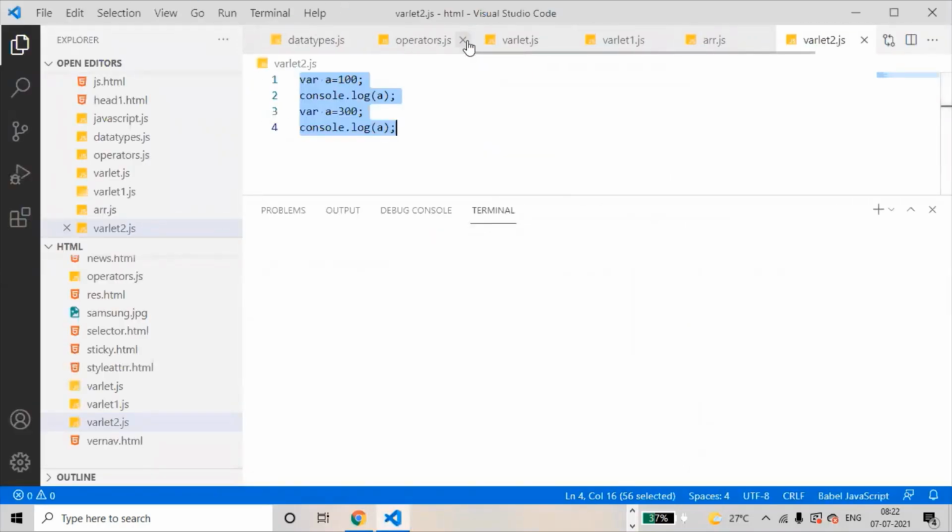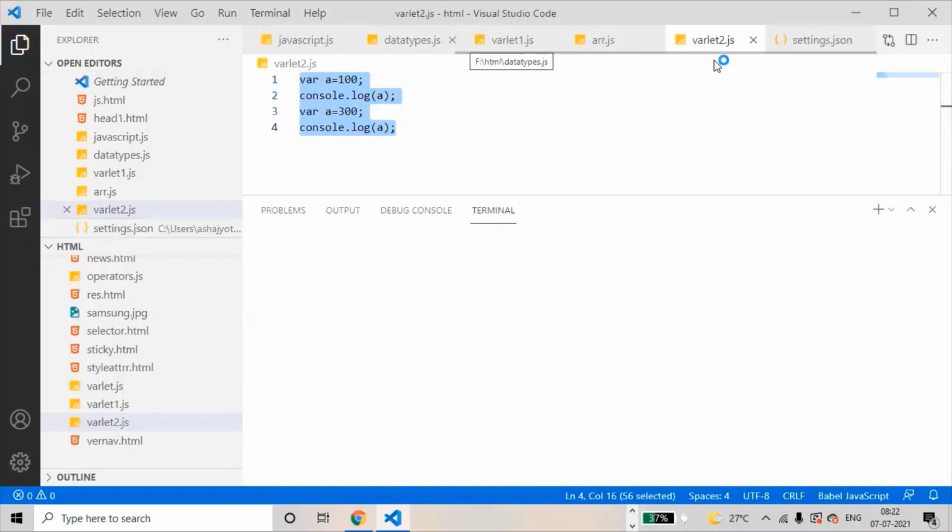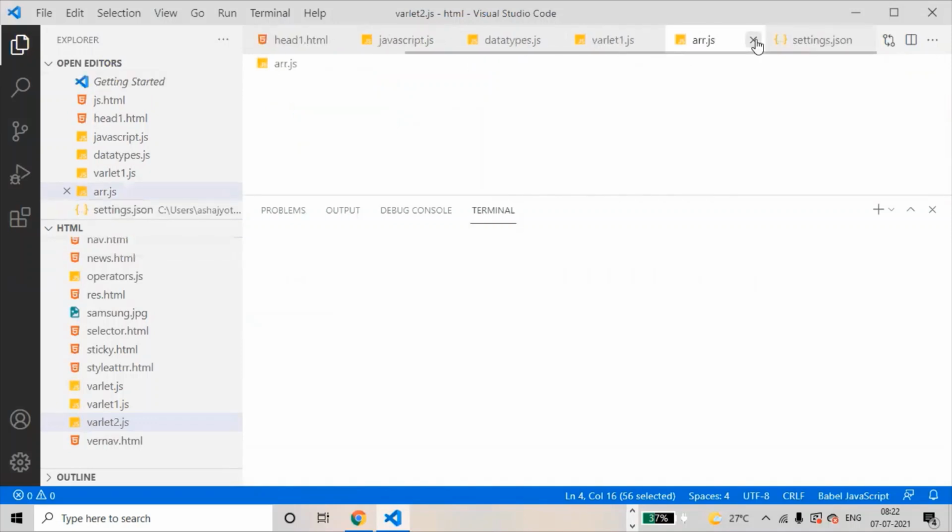I already installed VS Code in my system, so I close all the files.